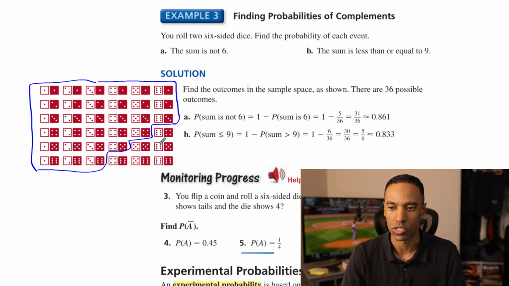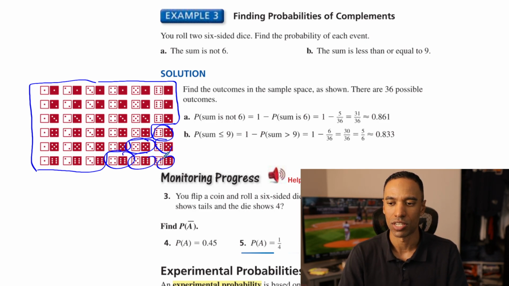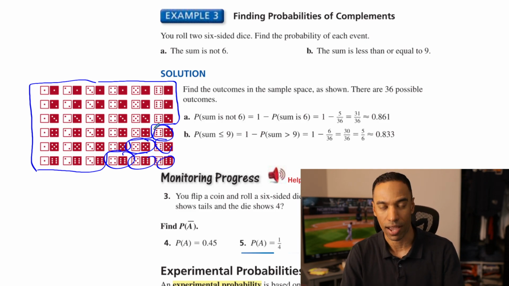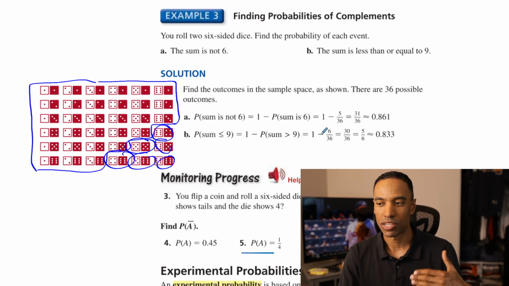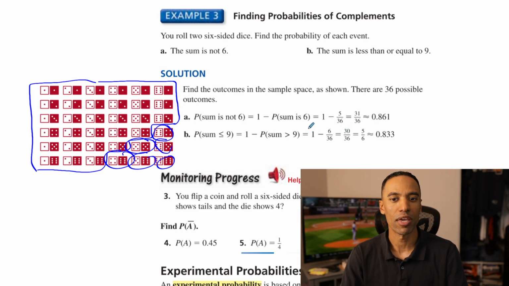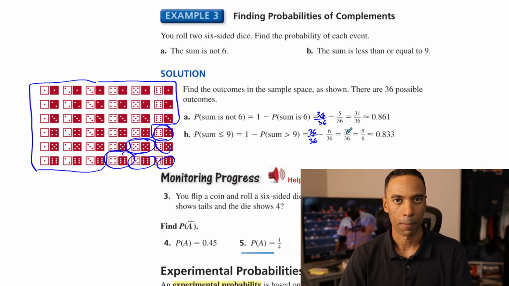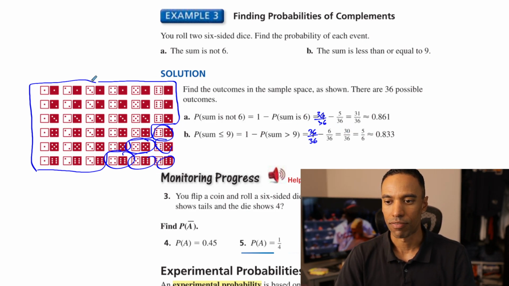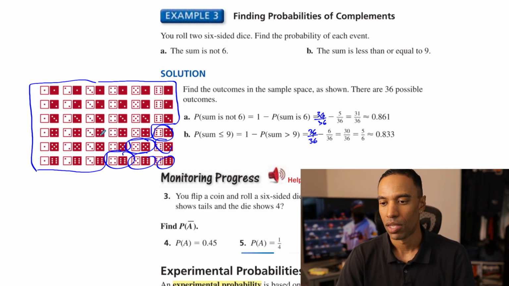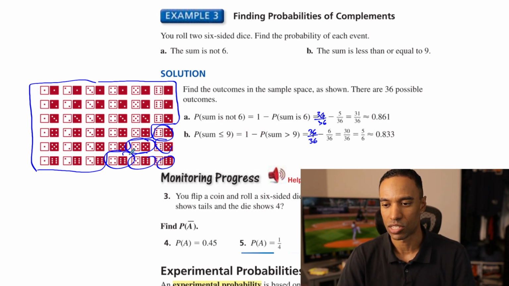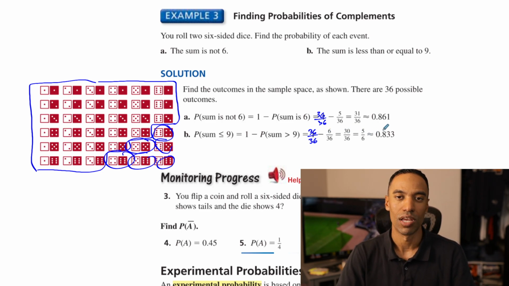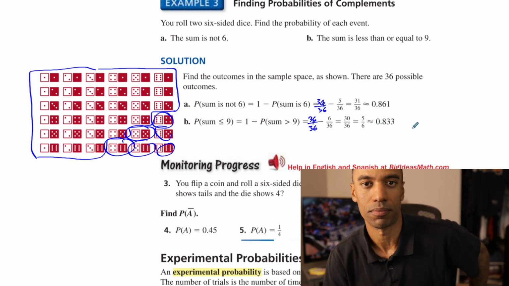And if I count those ones up right here, 1, 2, 3, 4, 5, 6. There's 6 different ways that you can get more than 9. So if you do 1 minus 6 out of 36, that gives you 30 out of 36. By the way, 1, you get a common denominator, right? 36 out of 36. That's what 1 is. And 36 minus 6 is 30. There are 36 values total in the sample space, and 6 of them get you a sum of more than 9. You can take those 6 away, and then you get 30 out of 36, which this time reduces to 5 out of 6. That probability is about 83%.